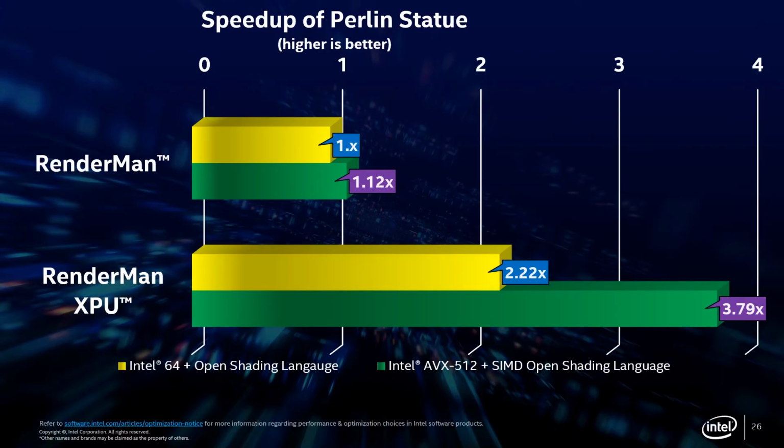It comes from the improved coherency between data lanes executing in the kernels, the improved batch utilization in SIMD OSL, and more importantly, SIMD optimized kernels for lighting, BXDF generation, and evaluation, as well as interpolating primary variables. All these rendering pipeline kernels operate with AVX-512 and scale up, so not only is the shading system seeing a speedup, so are all the other compute-intensive rendering pipeline stages. XPU unlocks the performance potential of Intel's SIMD version of the Open Shading Language.